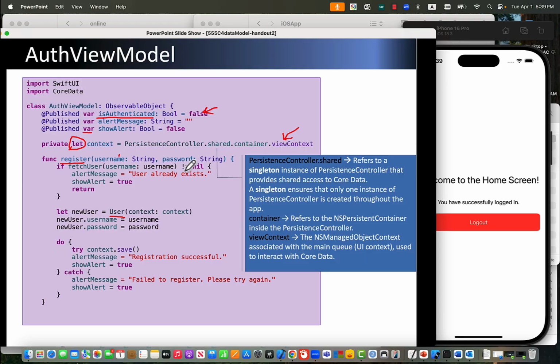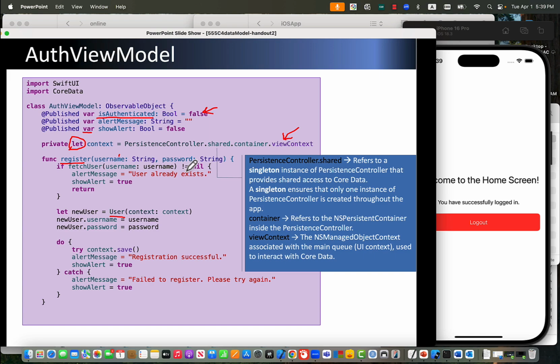If it doesn't return when I try to fetch, for example, tomato. Tomato is the username, but there is no tomato. Then there is no first name corresponding to tomato.